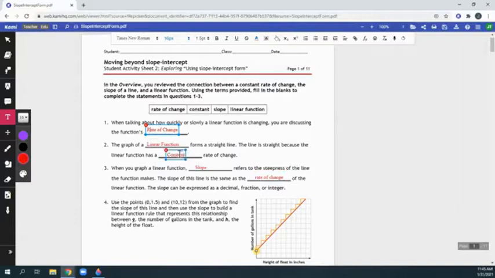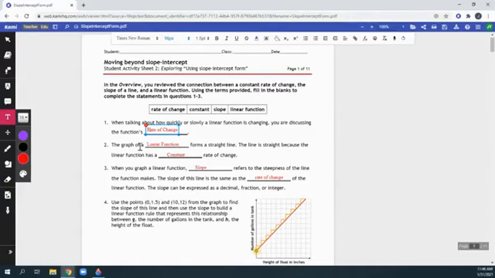If we have a constant rate of change, that means the speed of your car is not changing because constant means to stay the same. So you can have a rate of change that does not change, which can be confusing to some people, but just think about it. You're driving 60 miles an hour down the highway and you don't speed up or slow down. Your speed is not changing. That's what we mean when we say constant rate of change, okay?